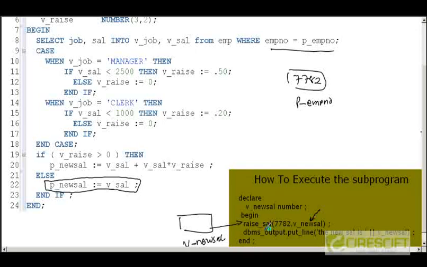So whenever we call this procedure, the control goes to line number 1 of the PL/SQL procedure and is executed. At this point, before the procedure is executed, v_new_sal is null. But at line number 22, whenever we associate a value to p_new_sal, which is the output variable, that value comes back and is sent here. So whatever the result of this computation is, it is stored in this value. This is how we are going to use a PL/SQL procedure in real life.